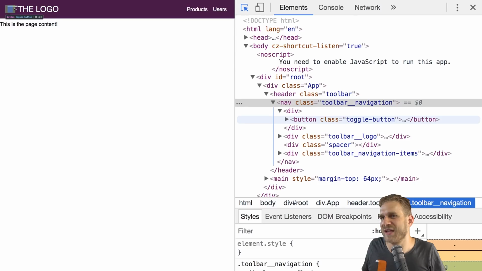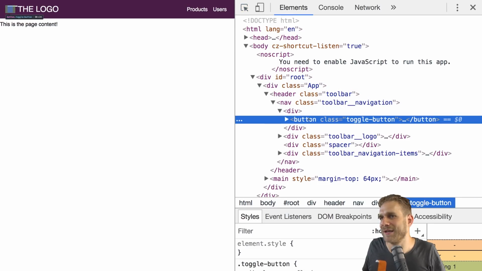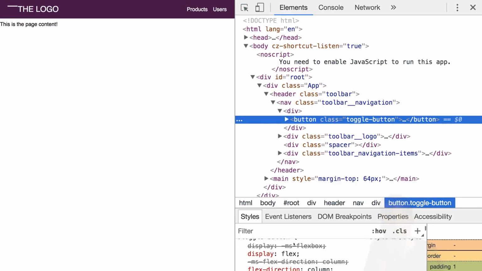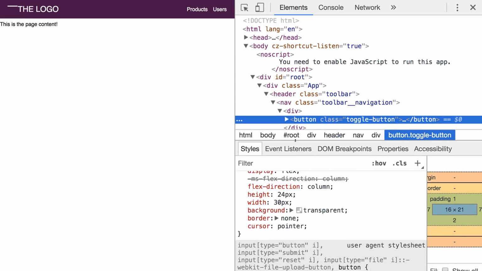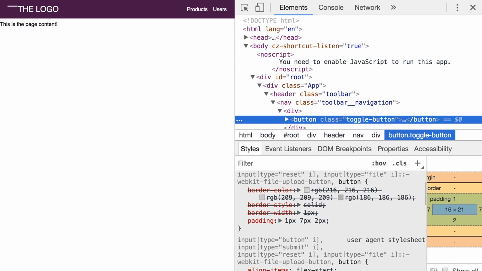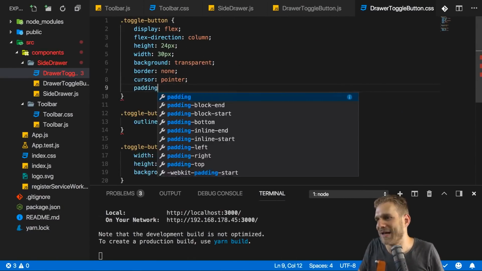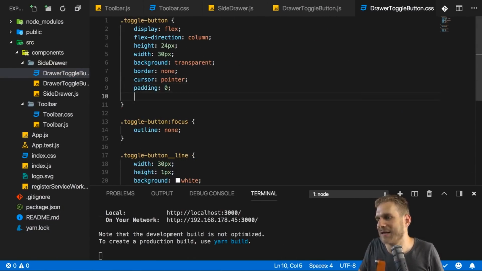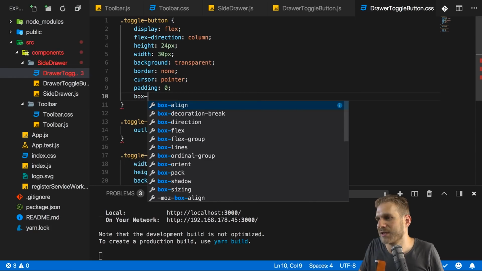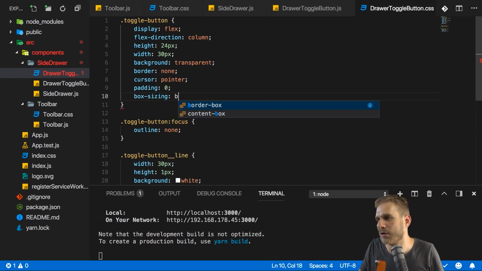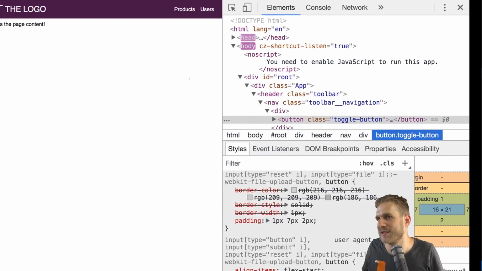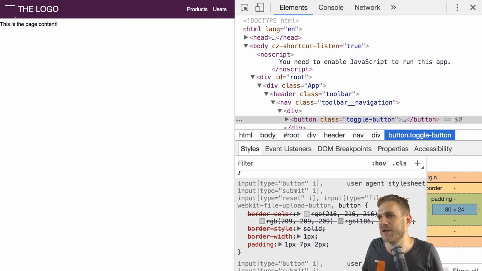We also see that they are not inside the button, and that the button actually, if I move that up a bit, has some default padding. Now let's get rid of that padding, and on the same hand, I'll add a box sizing of border box here to make sure that the lines really stay inside of that button. Now they're all clumped up on each other basically.